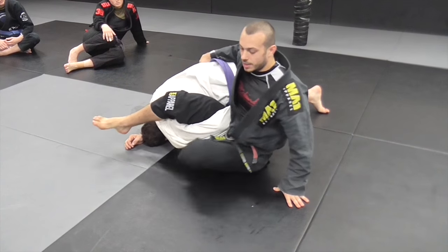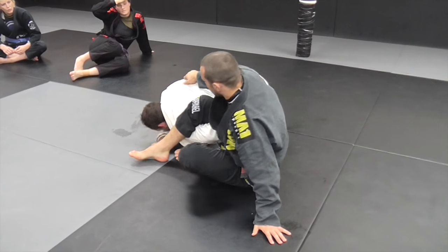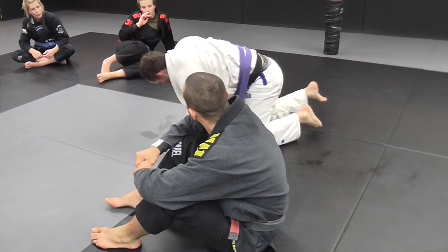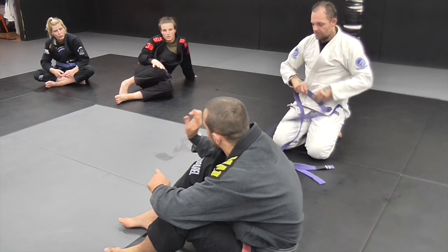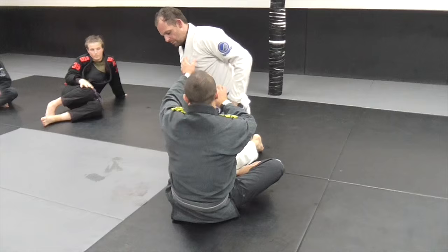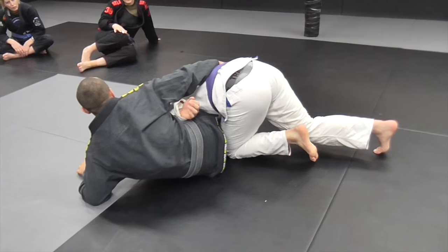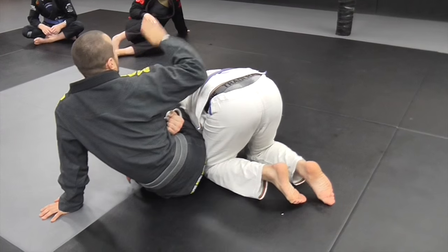Then I want to swing my feet to the other side like that, come back, and we can sit up. If you find it hard to get your legs out from here, scoot away a little more and bring them down a bit further — it's usually easier to swing your legs. At what point is it okay to let go of the collar — only when they're fully collapsed, or as soon as your legs are over? When you feel you're ready to bring your legs over, that's okay to let go. And what if they posture up after you bring your legs over? It's really hard. Now that his shoulder's down, I could let go and it's going to be pretty hard for Dave to recover. I start to scoot and pull, but I won't let go if I feel like he's got a chance at posturing.